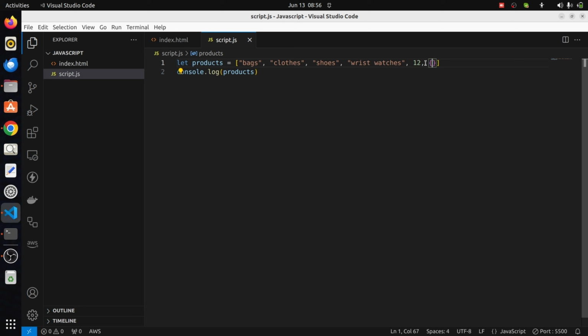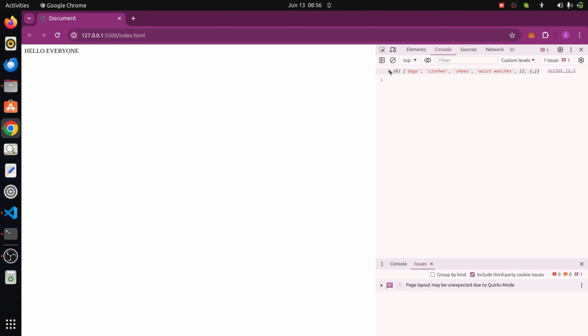I can also put an object, name Emmanuel. So any data type of your choice, an array can hold. Let's display it again and see what we have. Opening it down here, you can see the different data types inside an array. We have strings, a number, and an object.